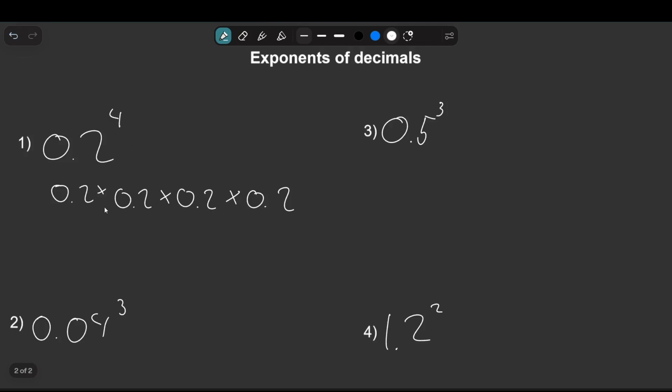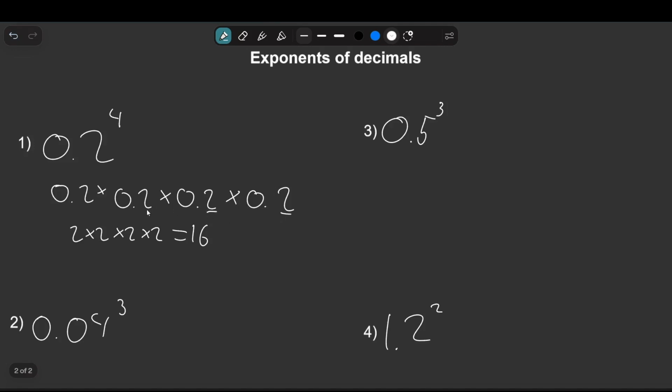I like to think of it as just 2. So 2 times 2 times 2 times 2. This makes it a bit easier. So now 2 times 2 equals 4, times 2 equals 8, times 2 equals 16. Now this won't be your final answer because we changed the number. We need to look at how many numbers are right of the decimal. So we can check this by just counting them.